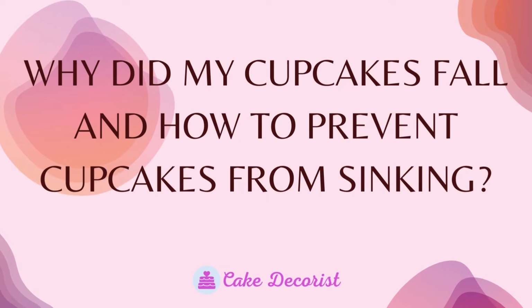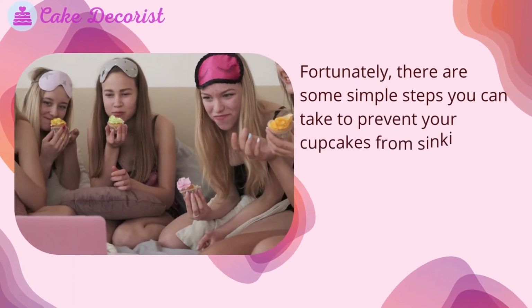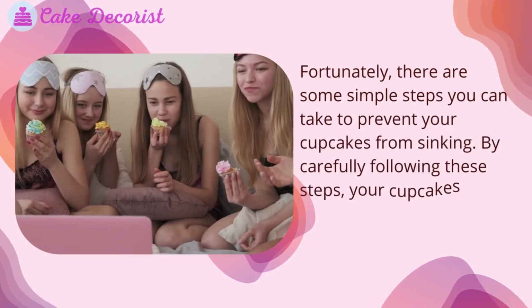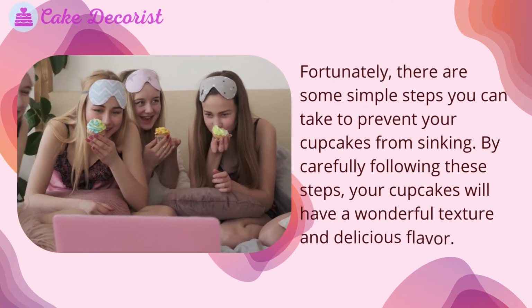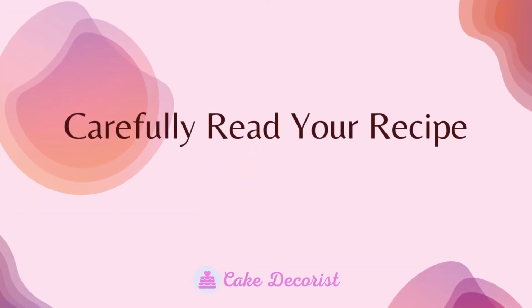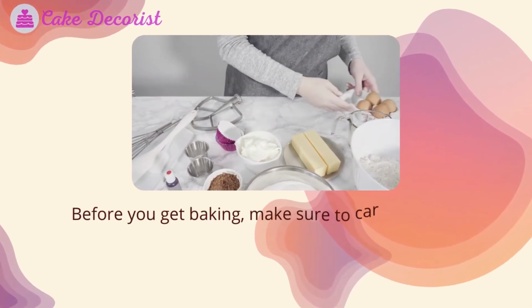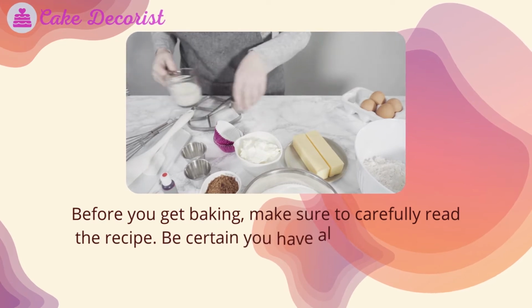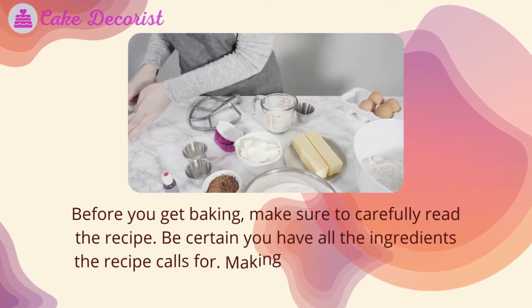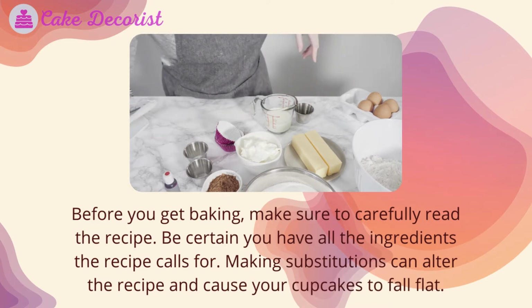Why did my cupcakes fall, and how to prevent cupcakes from sinking? Fortunately, there are some simple steps you can take to prevent your cupcakes from sinking. By carefully following these steps, your cupcakes will have a wonderful texture and delicious flavor. Carefully read your recipe. Before you get baking, make sure to carefully read the recipe. Be certain you have all the ingredients the recipe calls for. Making substitutions can alter the recipe and cause your cupcakes to fall flat.